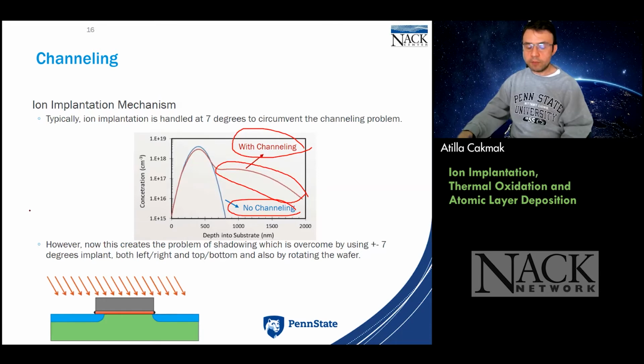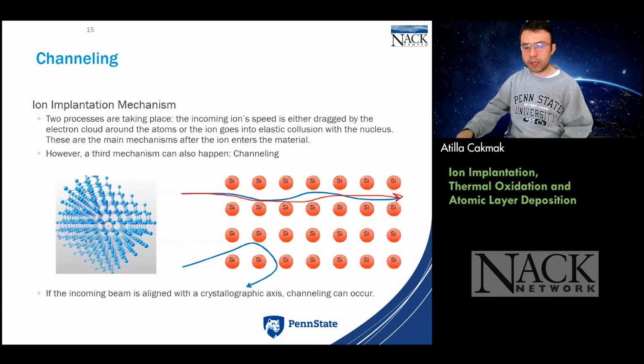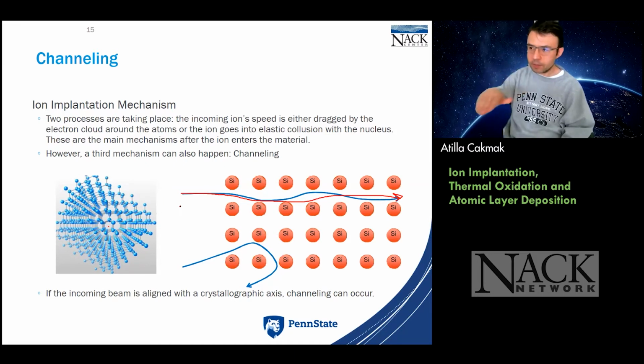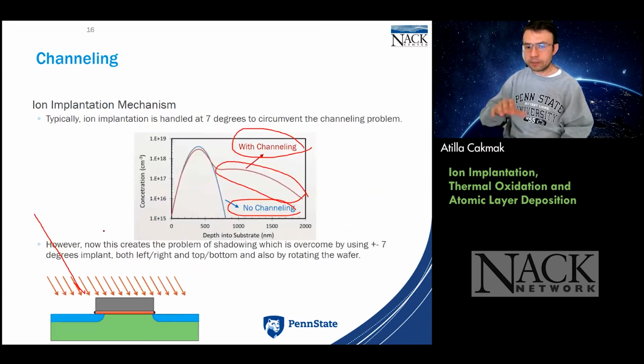Like they said, what if I give it a little bit of an angle, like 7 degrees both ways, plus minus 7 degrees? Then I can, up to some degree, prevent this. How? Let's look at this crystal one more time. If I'm coming here with 0 degree, I mean at 90 degree in normal incidence, then I just have the luck to go through this channel. But if I come with a little bit of a tilted angle, that's an optimized angle. Then I can maybe just see one of those silicon atoms, and then there won't be much channeling. So this is heavily done.